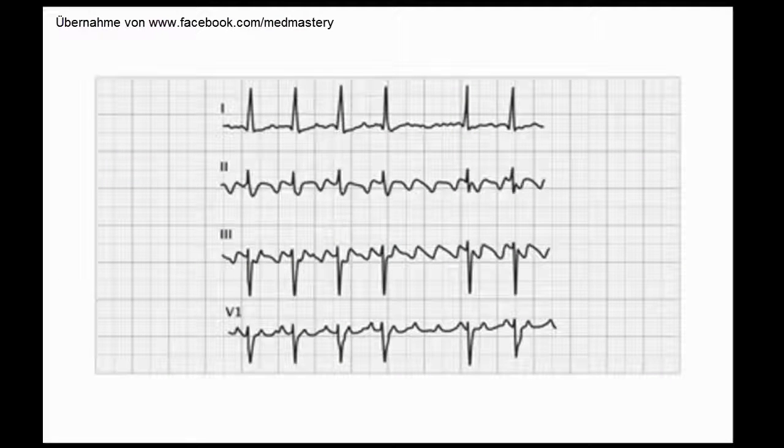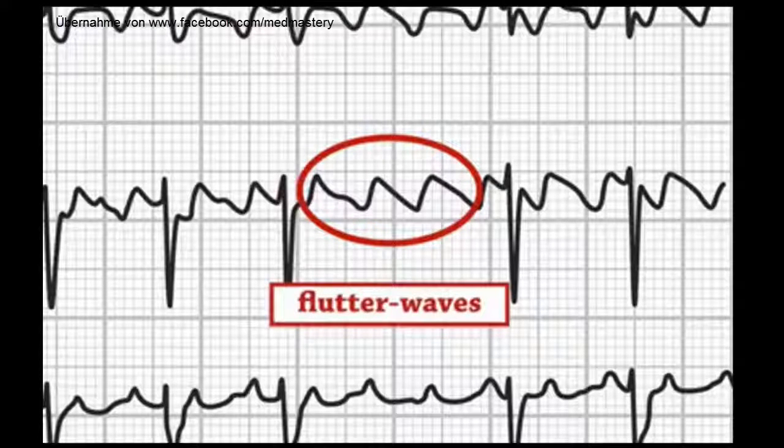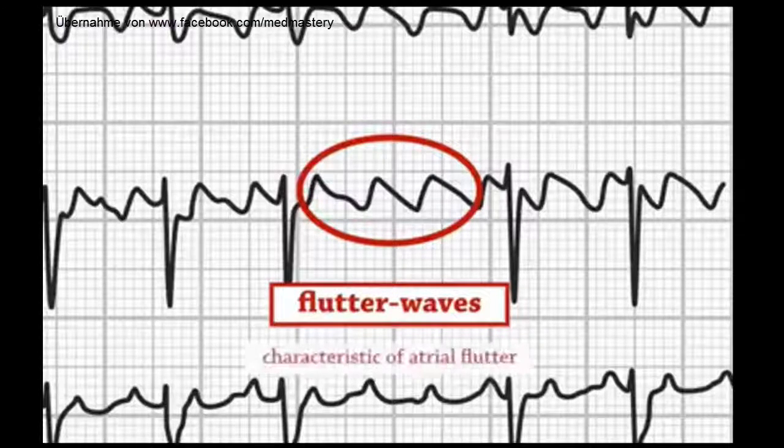Here's another rhythm at a glance. In this example, QRS complexes appear fairly irregularly with a heart rate of around 105 per minute. Over here, the distance between the individual QRS complexes is fairly constant, so they're regular. But then there's a long pause or a long distance between these two QRS complexes, which makes the whole tracing look a bit irregular. In between the QRS complexes, we can see waveforms which are fairly typical for this rhythm. These waves have a sawtooth morphology, and they're called flutter waves. They're characteristic of atrial flutter.